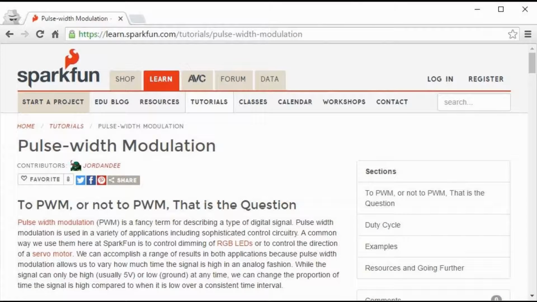Before starting into the LED fade sketch, the Dummies book talks briefly about pulse width modulation, or PWM. PWM is essentially when a digital device simulates an analog power source. I recommend going to the sparkfun.com website to read up on PWM and duty cycle. Both of them are relevant to this sketch and other things that are coming up later in the book.